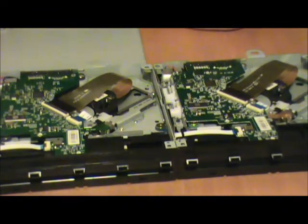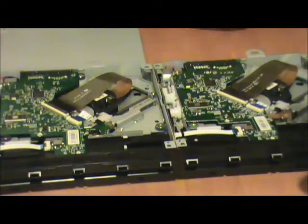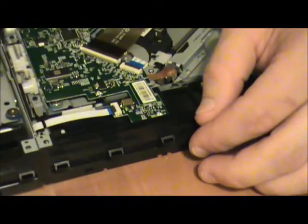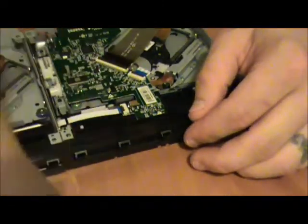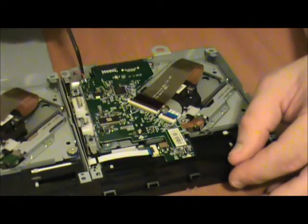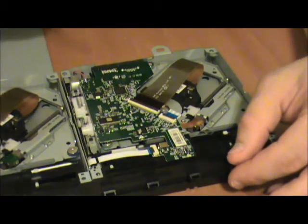Okay, so what are we going to have to do first off? Well, first off, we are going to have to take the brain board out of this one. To do that, it's a very simple operation. Go ahead and bring you in here and show you. You're going to disconnect each and every single one of these ribbon cables that you see. Now down here you've got these two power cords for the drive motor, which look like they're just hard soldered, so we're going to have to desolder those.